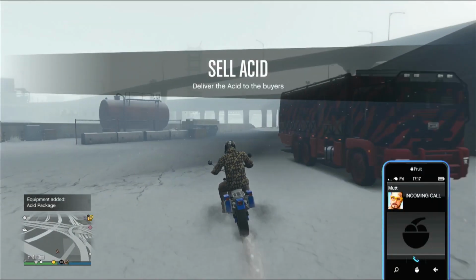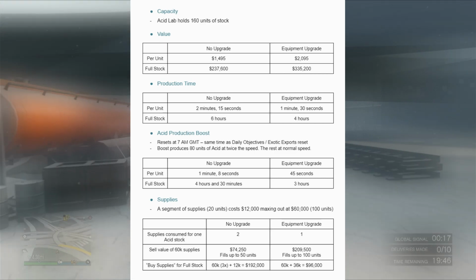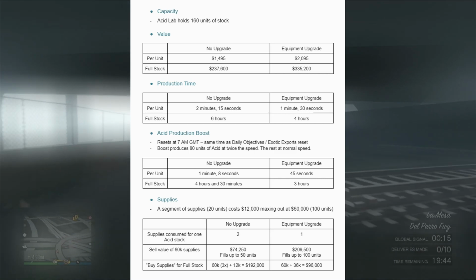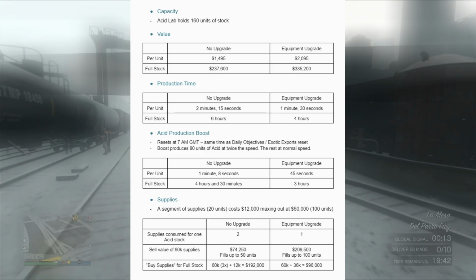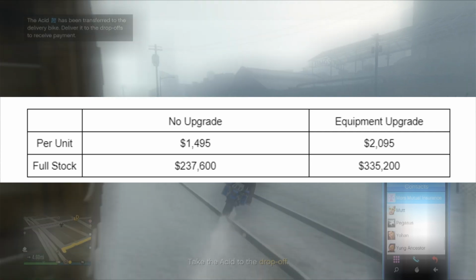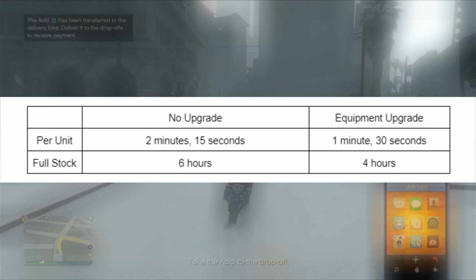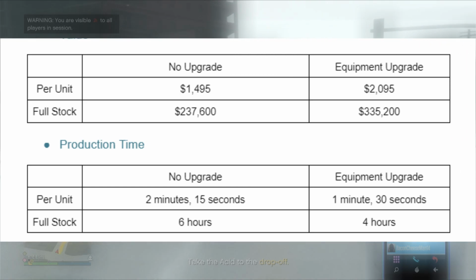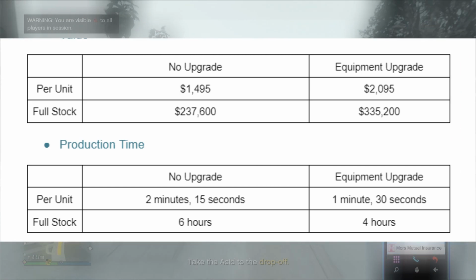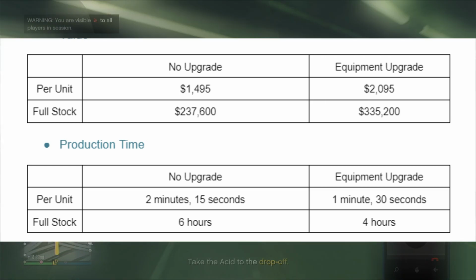Now, thanks to a chart from Tez on Twitter, I was actually able to give you some actual numbers. His Twitter will be linked in the description down below. So without any equipment upgrades, the Acid will get you $237,600 if you sell full stock, and that is every 6 hours if you keep your stock full. Now with the equipment upgrade, you will get $335,200 every 4 hours. So you can see that there is a pretty big difference, not only as far as money, but also as far as how long it takes.